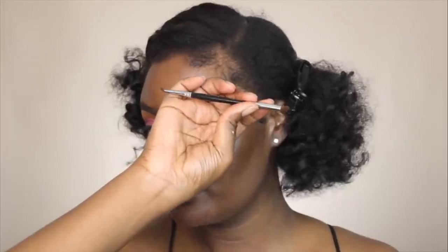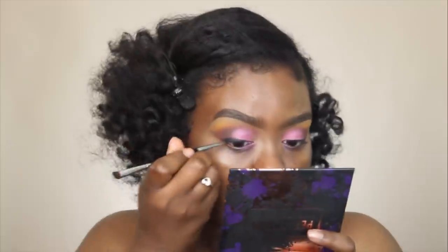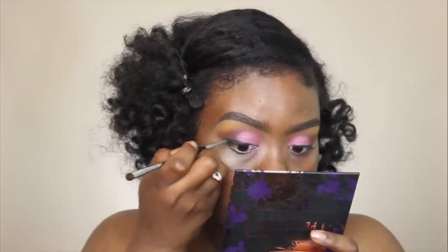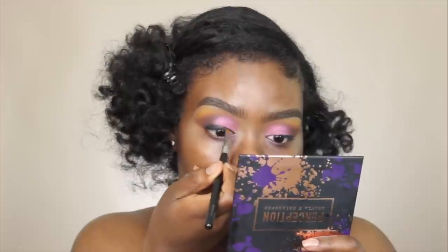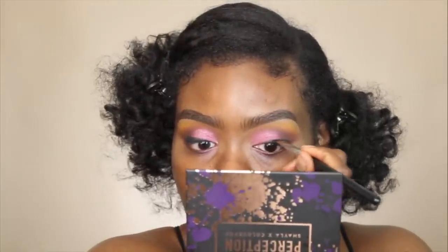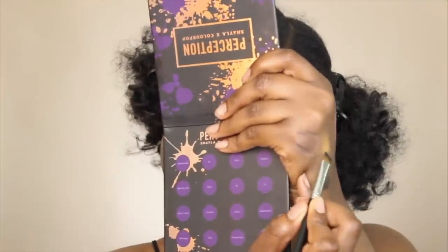So I'm going to smoke out my liner using my Morphe M156 brush, using this side of the brush first. I'm smoking out the liner with Corrupt from Makeup Geek. I'm trying to make this liner thicker, so I need a flatter, finer brush. I'm also going to press up here to blend out the liner — using pressing motions like this to blend it out. Press and flick, press and flick. Then I'm going back in with shade to blend out the outer corner.